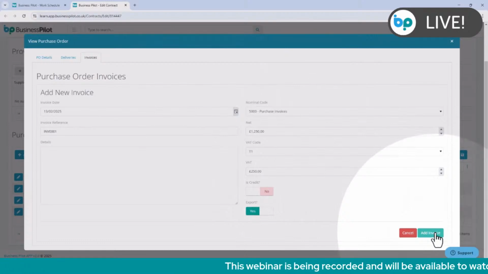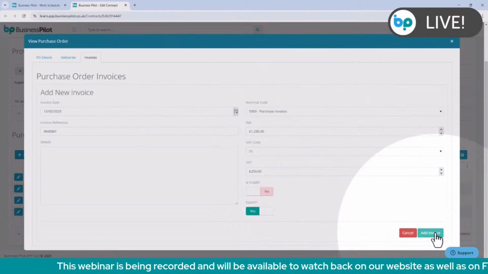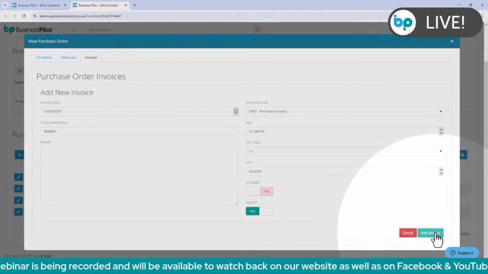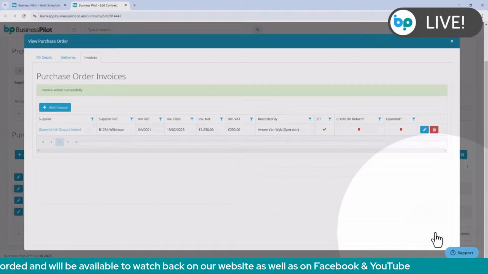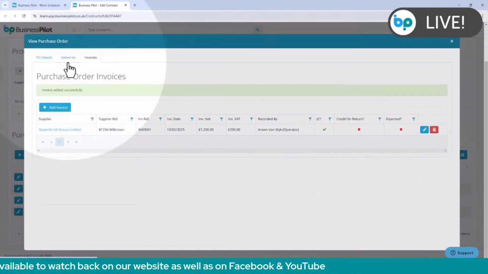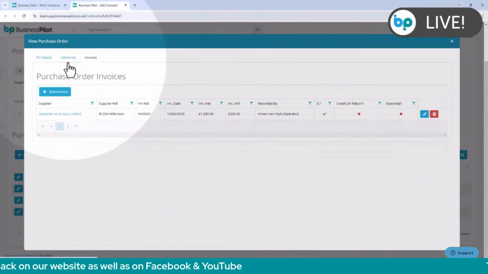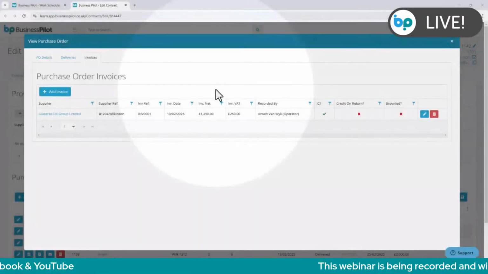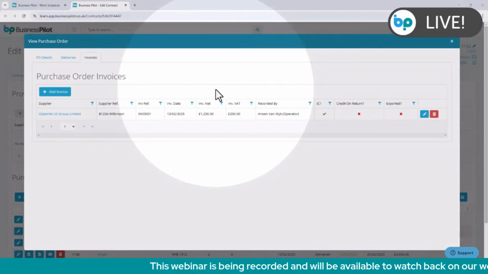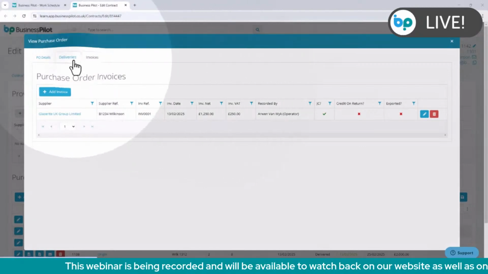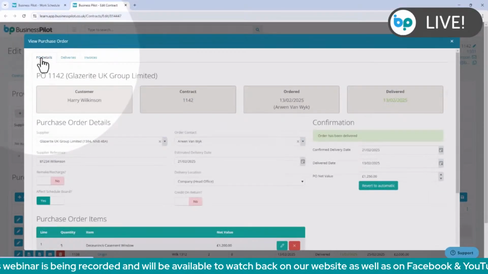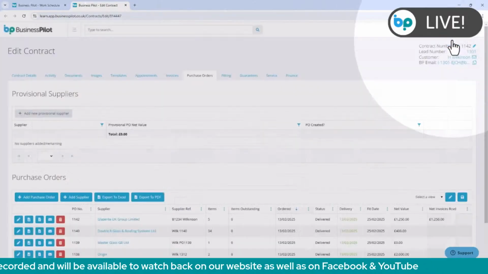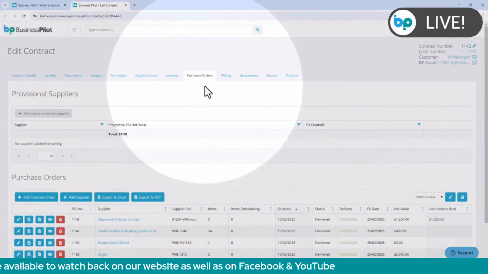Now, one thing to note here, that if this did come back at a higher price than I initially anticipated at confirmation stage, this would feed into the system by going into my invoice queries section. This can then be actioned by someone on your financial team. Now, another reason why tracking those supplier invoices and those PO costs in here is that it will allow you for much better financial reporting.